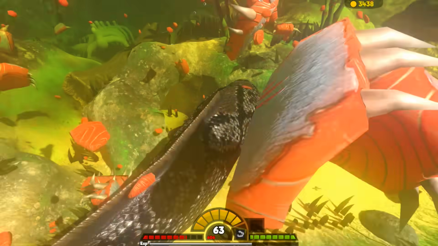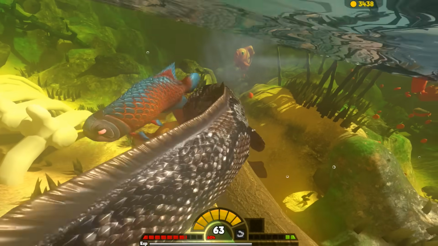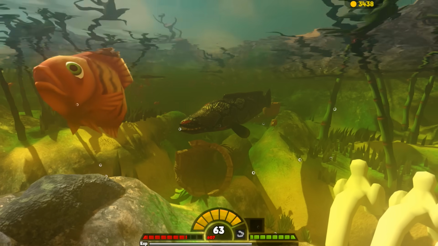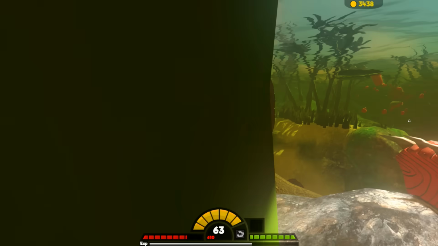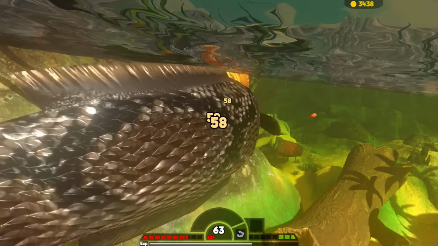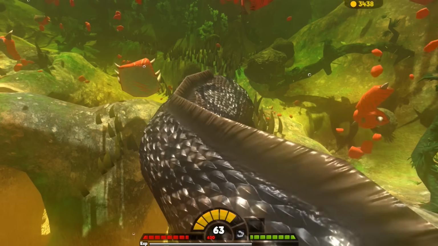Oh, hold on. We've got a contender. Look at him. Look how big this guy is. He's a huge goldfish. Oh, look at him. Beautiful. Keep growing, my pretty. Soon we will break the natural equilibrium of this place. Okay, Goldie, you're getting too big. Bad Goldie. There we go. That's better. Sorry, Goldie. You're too big for your boots.